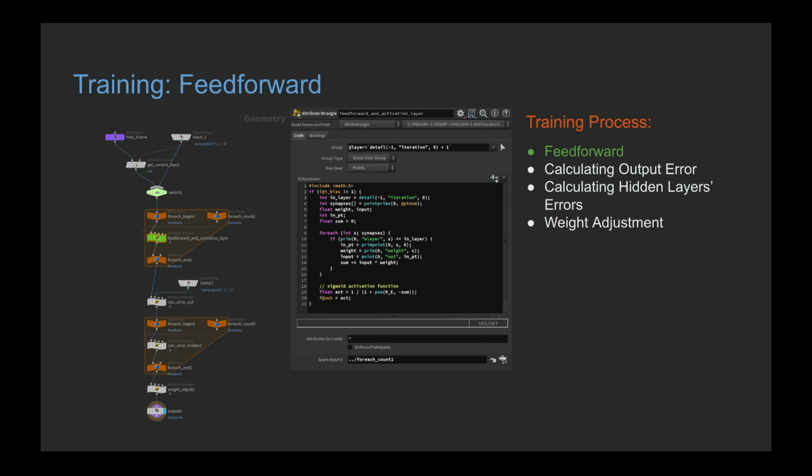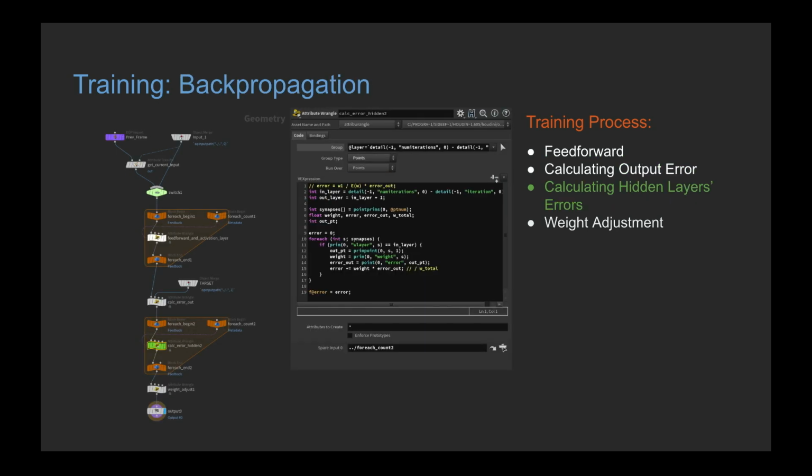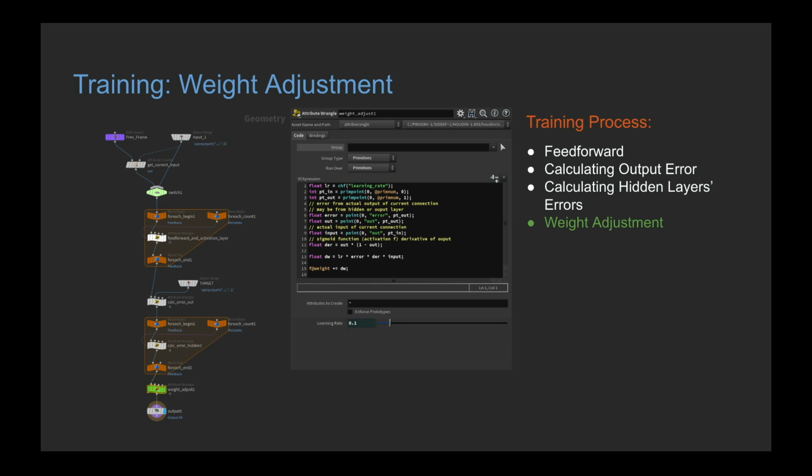And then, again, same thing: weighted sum, activation function, calculating the error on the hidden layers through the normalized weighted sum, and weight adjustment. It's basically the same code that I've used before, even though the network seems to be a little more complicated.